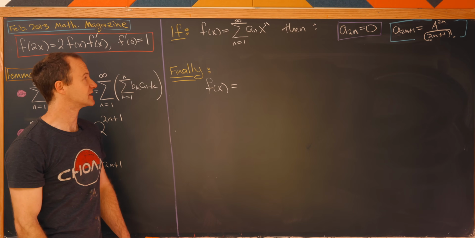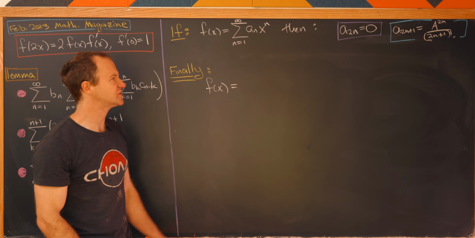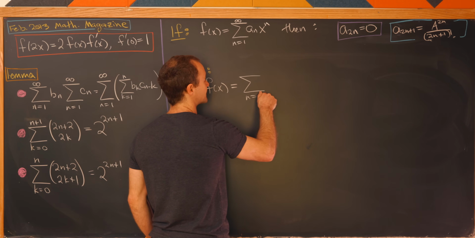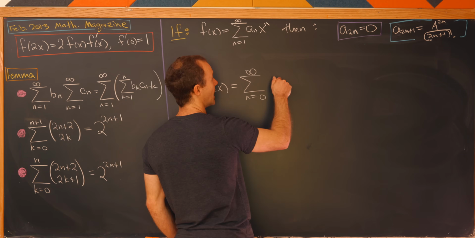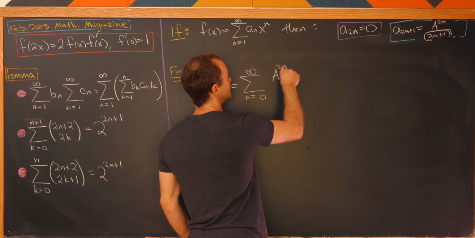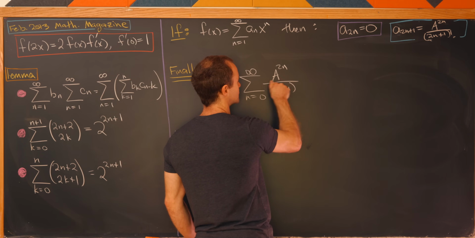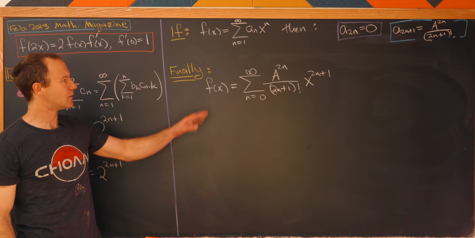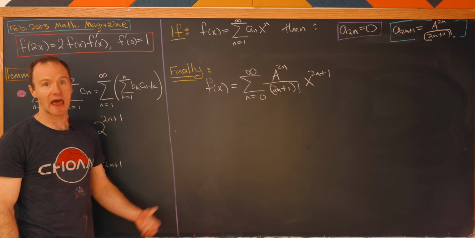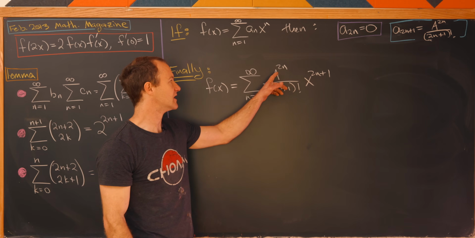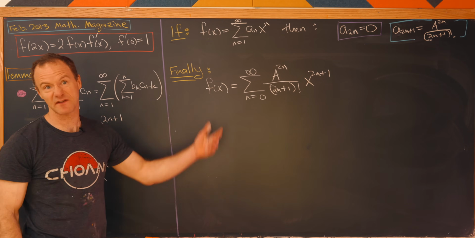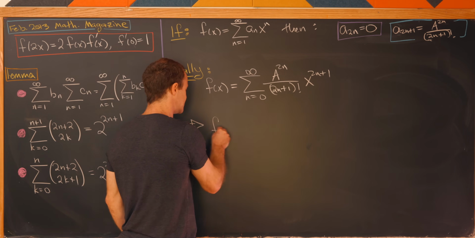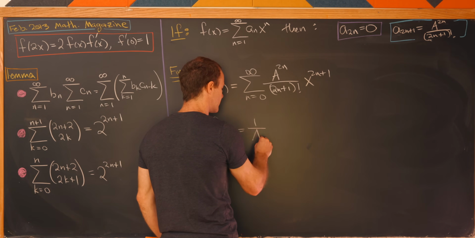Okay, so finally putting this all together, we know that f of x will really just be the sum of the odd terms. So we have this sum as n goes from 0 to infinity of, let's see, a to the power 2n over 2n plus 1 factorial times x to the 2n plus 1. Now I'm going to multiply and divide by a just to square this up. So we have the same power of a as we have x, and then we've got that same thing factorialed in the denominator. So rewriting this, we see that f of x is equal to 1 over a.